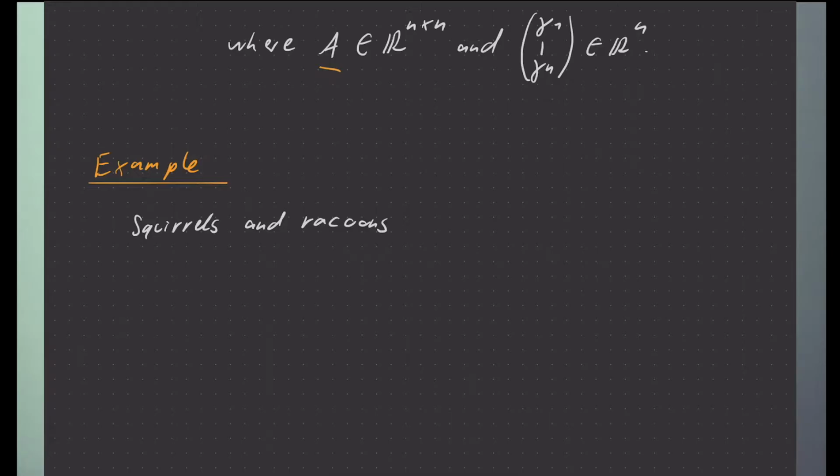These squirrels and raccoons are competing for the resources in the same environment. So, for example, they compete for food, they compete for water, and so on. So the growth of their respective populations depends not only on the population size of their own population, but also on the size of the competing population. Obviously, if the number of raccoons grows quickly, there is less food for the squirrels, so the number of squirrels grows less quickly.